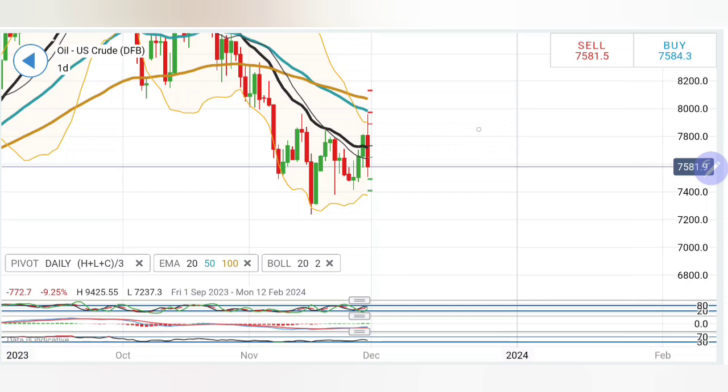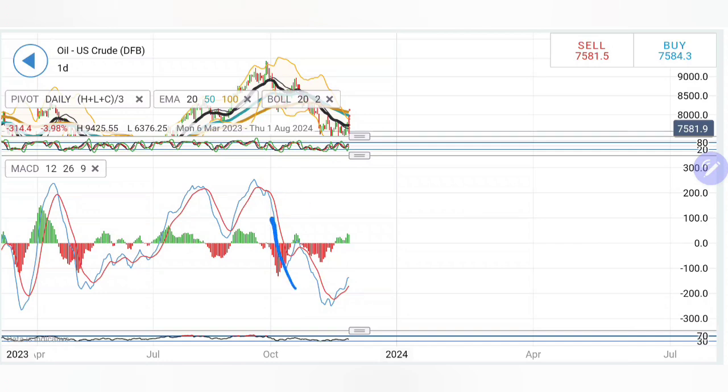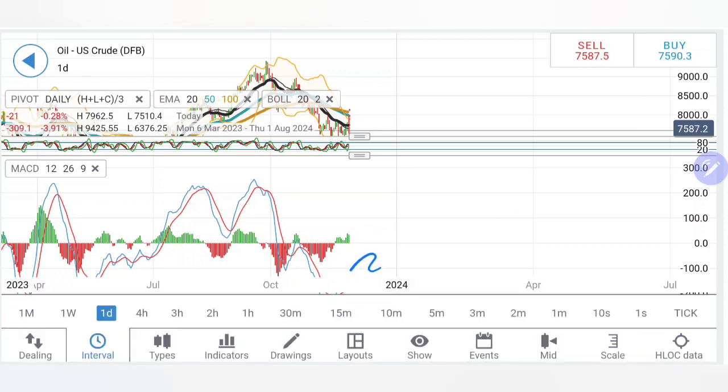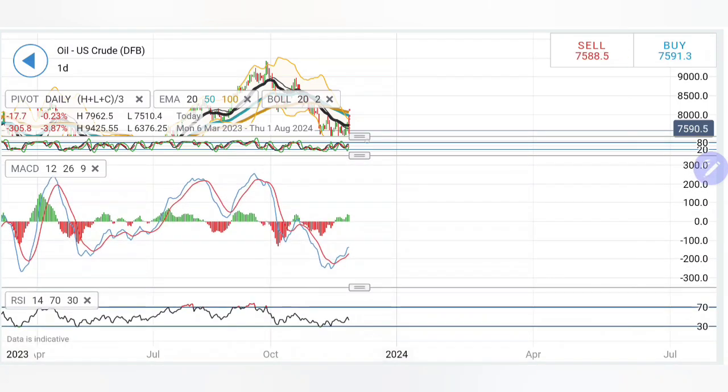Coming back to oil on the daily charts: higher lows and higher highs. After this drop, it is still in the retracement channel and needs to break above $80 to confirm further rise. Stochastic is comfortable. MACD has crossed over at the bottom and is now looking upwards — this is the key indication suggestive of bullishness. The candle size appears to have peaked, but there is still scope to continue rising from current levels. RSI is looking downwards right now.